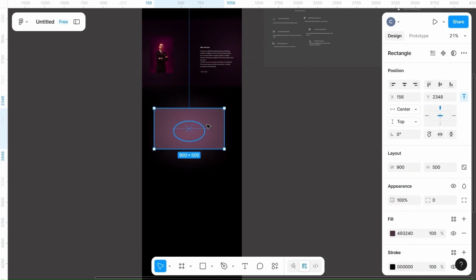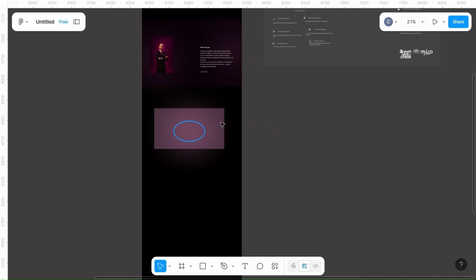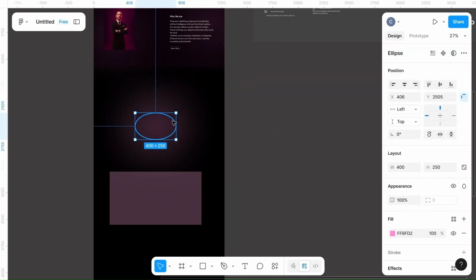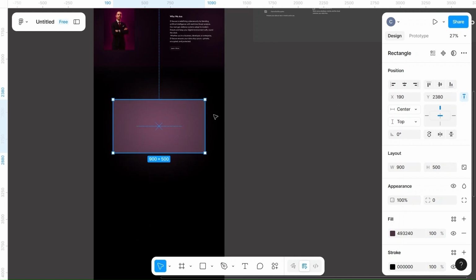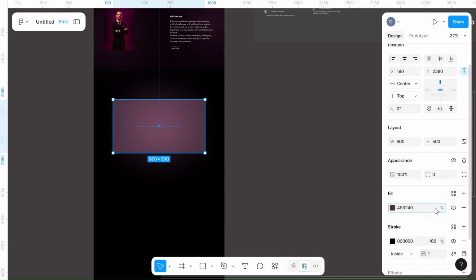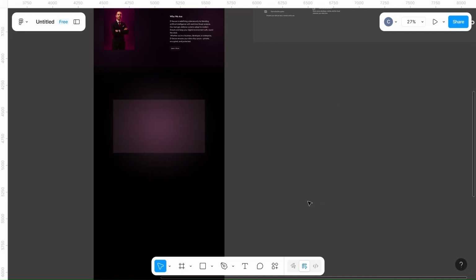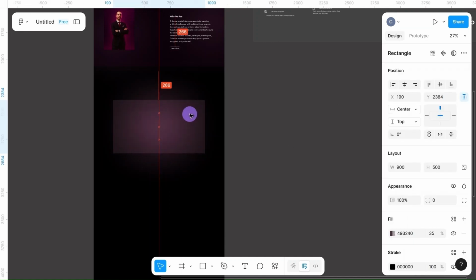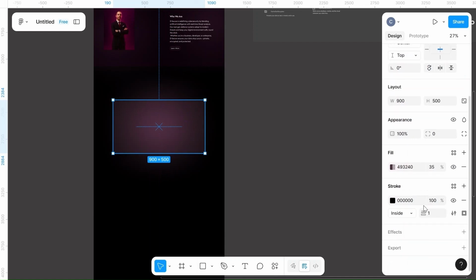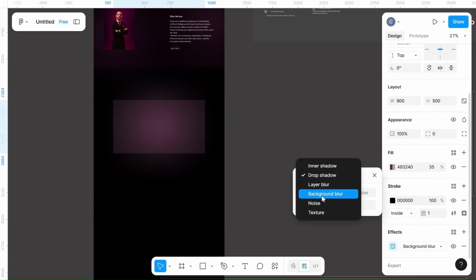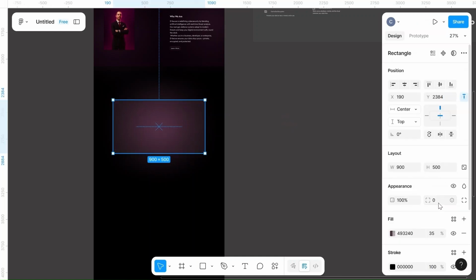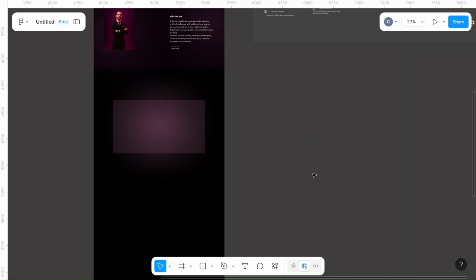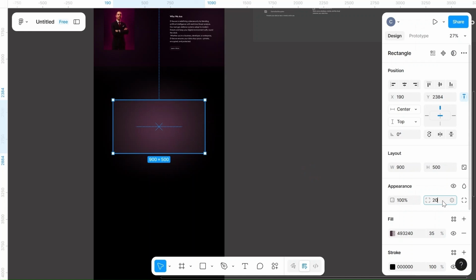Okay, to do the check. Perfectly alright. So we have to decrease the opacity to like 35, and we can keep an effect with background blur to 25. We can have the round corners with 10. As we have our rows, we can increase by 20 to 20. Good enough. Now it's time for the stroke.